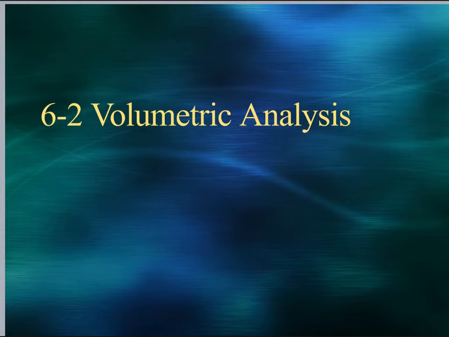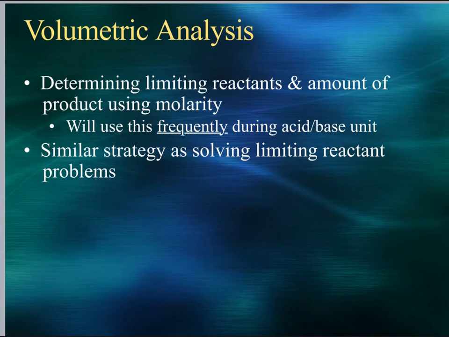The problems are going to look kind of similar, but instead of dealing with grams and molar mass, which is what we were dealing with before, we're going to be dealing with molarity, moles, and volume. So we're just using different variables and solving stoichiometry problems. This is a definition: volumetric analysis, determining limiting reactants and amount of products using molarity instead of grams and molar mass. So we're talking about solutions and concentrations.